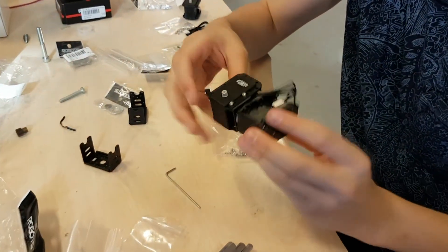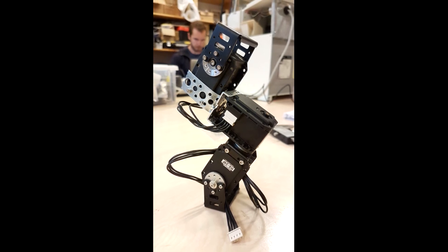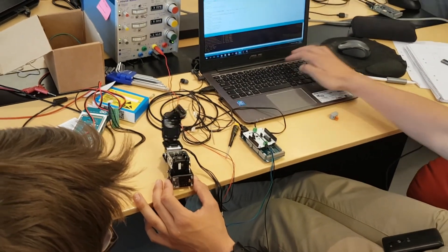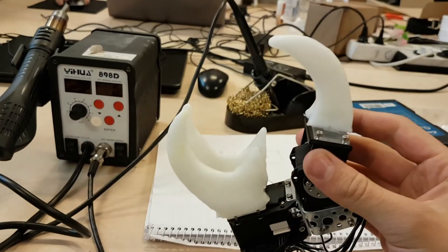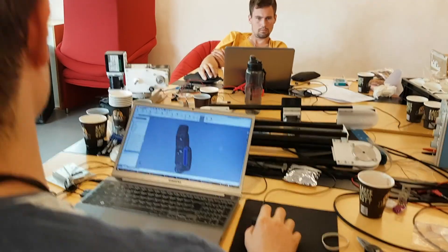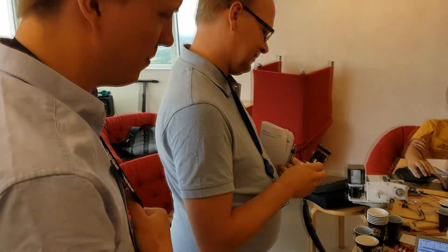With the hand, we started out assembling a structure of three servos. Two of the servos controlled rotations in different planes, and the last one was responsible for the gripping movements of the hand. We had the loose idea of a claw-like structure with three fingers, where the middle finger controlled all the movement of gripping. After prototyping this in some sculptable plastic, we designed a more advanced version where the fingers were normally straight but also able to wrap around objects to keep objects of any size securely in its grip.